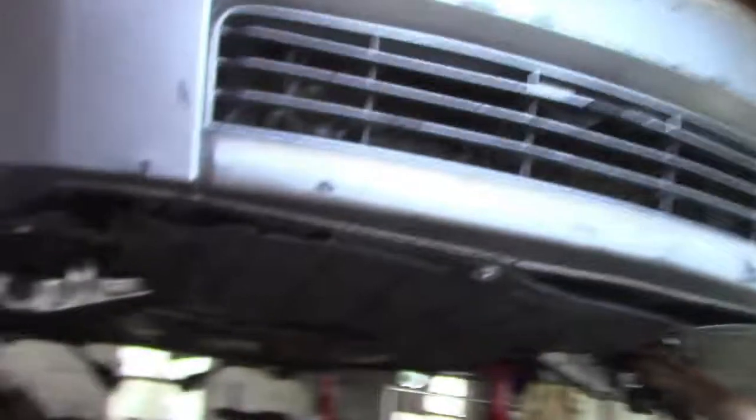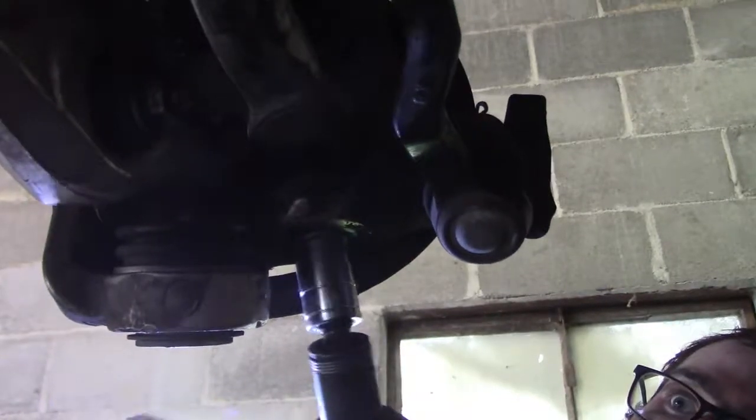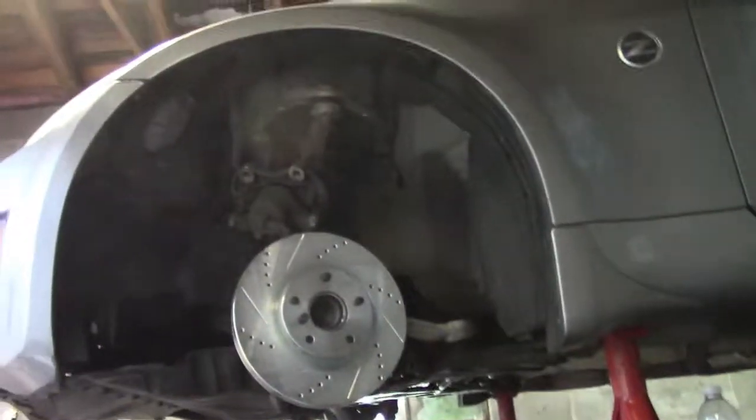All right, got this side bolted in. What was the torque spec? 65 foot-pounds. Yeah, we should be able to torque it from there, no problem. Alright, got those torqued down. I already forgot what they were. I don't know, like 52 or 45 or something like that. Go ahead and put the hubs in the back. Then we can lower the lift down a little bit so we don't have to reach up to get to the brakes.